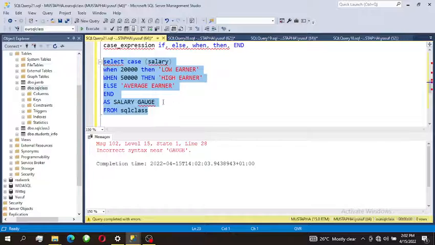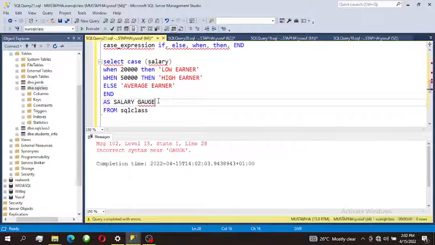So I have an error here. Select case when salary as salary gauge from SQL class. Select case expression. Between the salary and the gauge, don't forget this space.